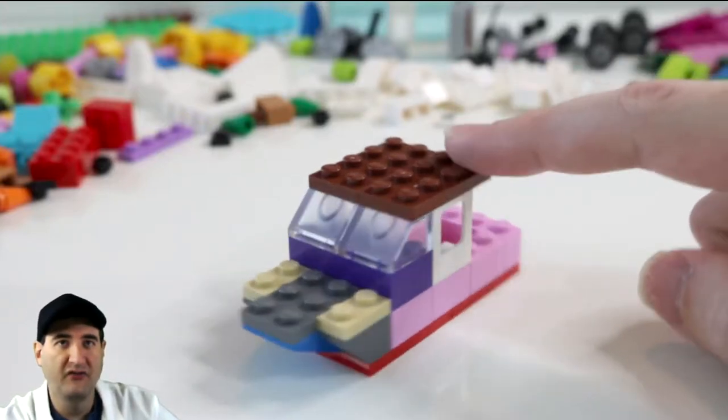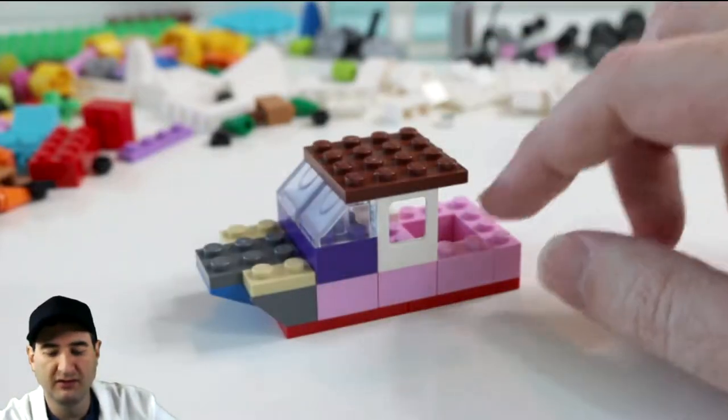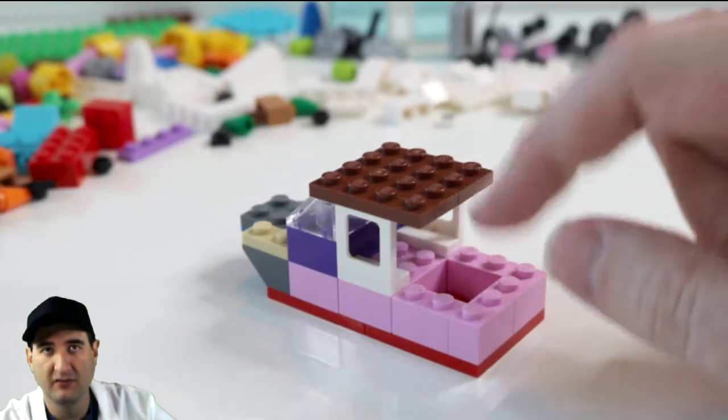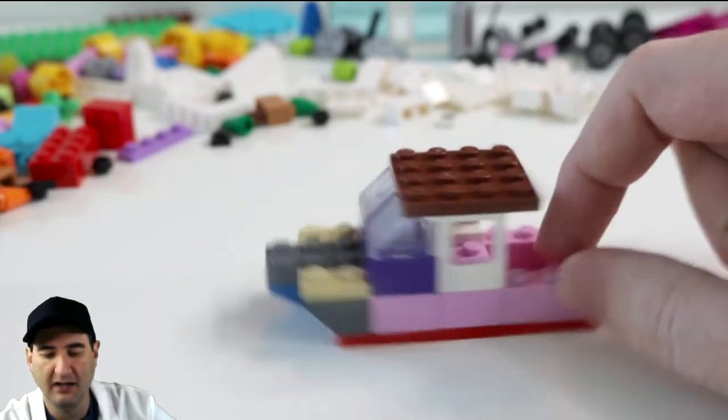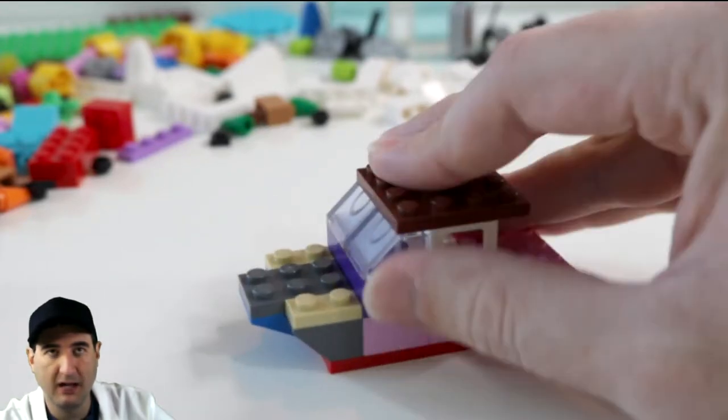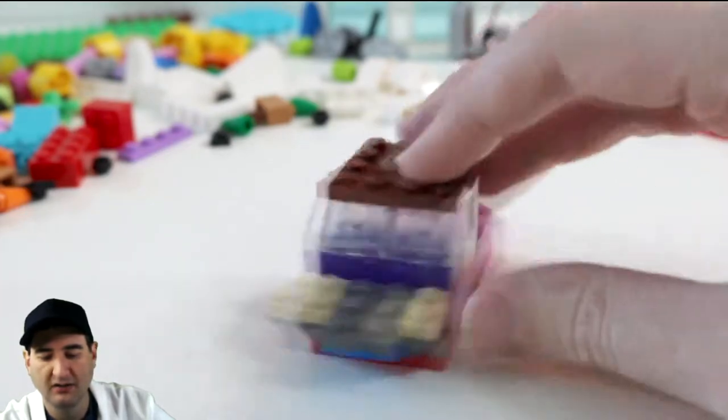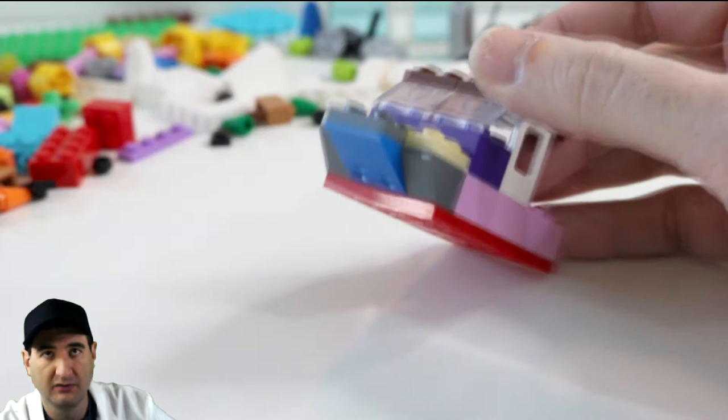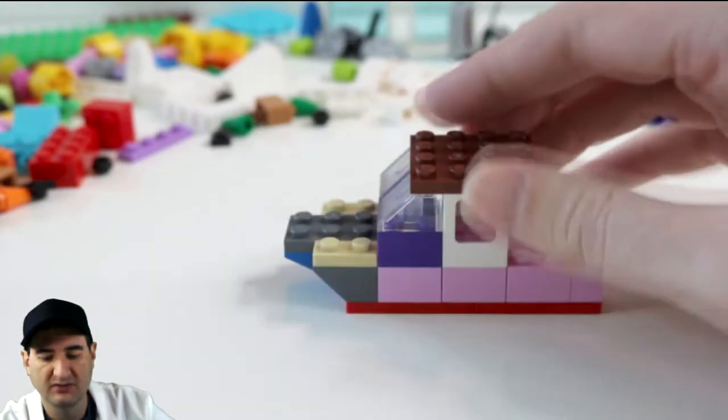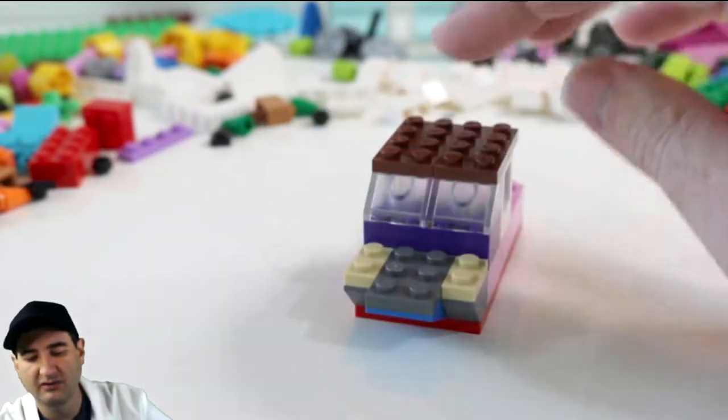So we built ourselves a little fishing boat. I think it turned out really well. I like the little canopy over the back where the fishermen hang out. You got this tall little cab, some windows here, and then the front is pretty cool too. It's got the double look or a double slope to it. So I think it turned out really well.